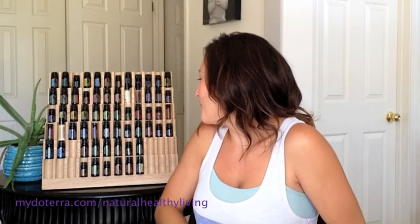So I think probably my biggest tip with the oils is leave them where you're going to use them. This display rack has actually taken over a very cute decorative space in my bathroom because I like to be able to have them easily accessible, and I find that I use them even more and I go to them first, and they've become very top of mind. Having them where I actually see them, they're in view. I think they're beautiful, but it's probably just because I love what's inside so much.